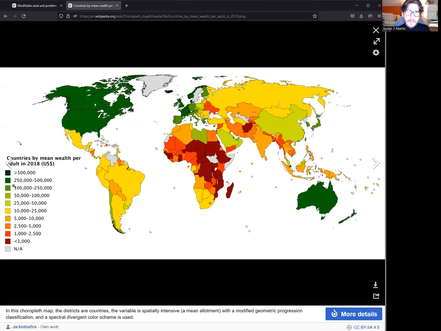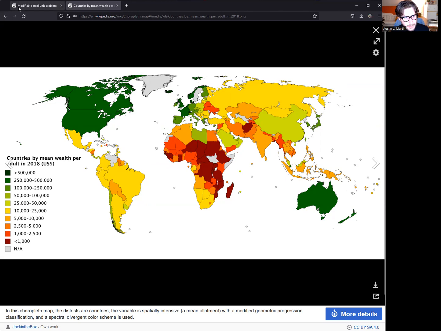And so when we're talking about wealth, we're talking about someone's assets, their home value, cars, all of those assets that they have, trust funds, savings. So of course, I can see how that might also skew this higher than if we were talking about income, but that's besides the point. I just want to show this as an example of a choropleth map.